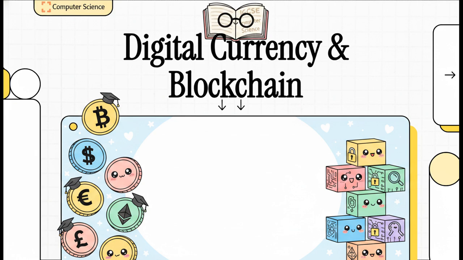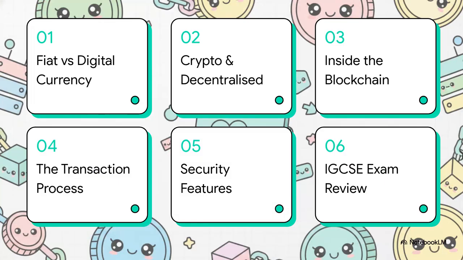So whether you're prepping for multiple choice questions, short answers, or those heavily weighted structured questions, we have totally got you covered. Here is our agenda for today. We'll be covering fiat versus digital currency, cryptocurrency and decentralization, inside the blockchain, the transaction process, security features, and finally, a targeted IGCSE exam review.